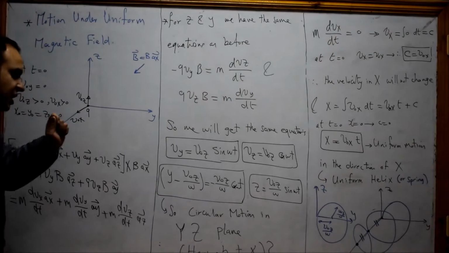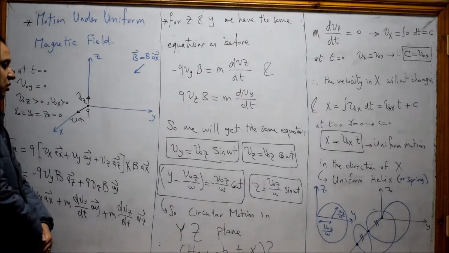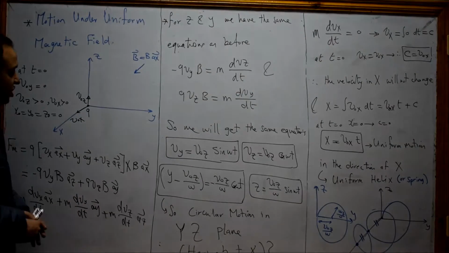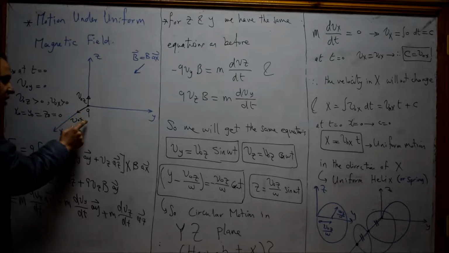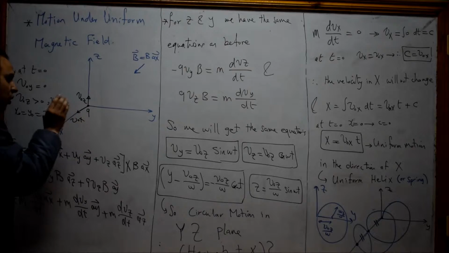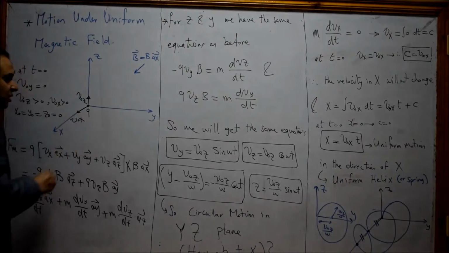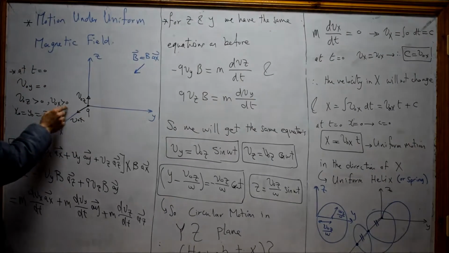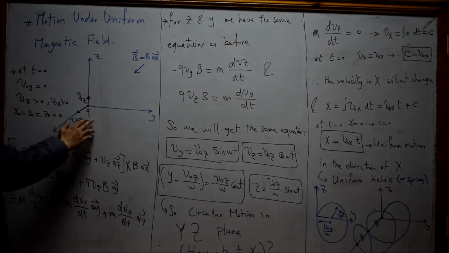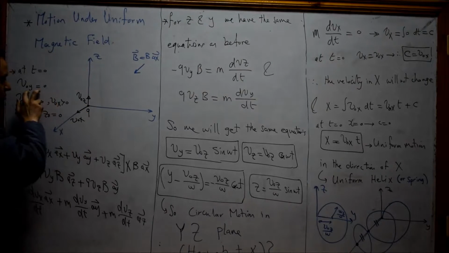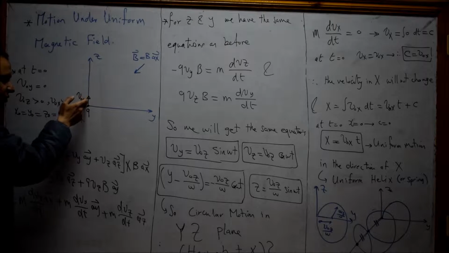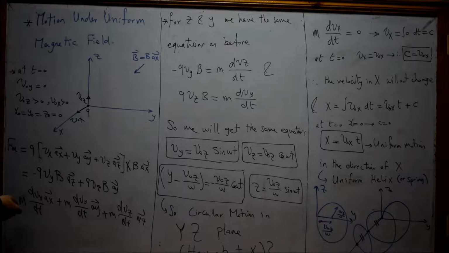But now we will change a little bit the initial condition. One of the initial conditions of the last lecture is that v naught x is equal to 0. Here, in this problem, we will assume that v naught x is not equal to 0, is larger than 0. So the particle q at t equal to 0 has v naught y equal to 0, but has initial velocity in the direction of z not equal to 0 and another initial velocity in the direction of x, I'm sorry.